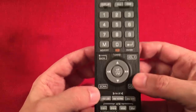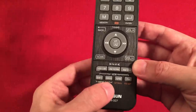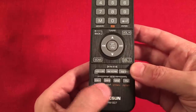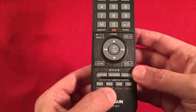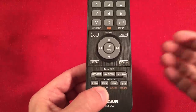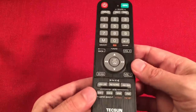Another thing that this can do that the radio cannot do is this button right here, shortwave plus. You do not have this option in ATS, the auto tuning storage, but the SW plus allows you to scan a particular shortwave band and store the frequencies, and it doesn't erase any, it just adds to the frequency list instead of deleting. So you can add, which is nice, especially with shortwave. So you'll be using this button quite a bit on your remote because it is omitted from the radio.